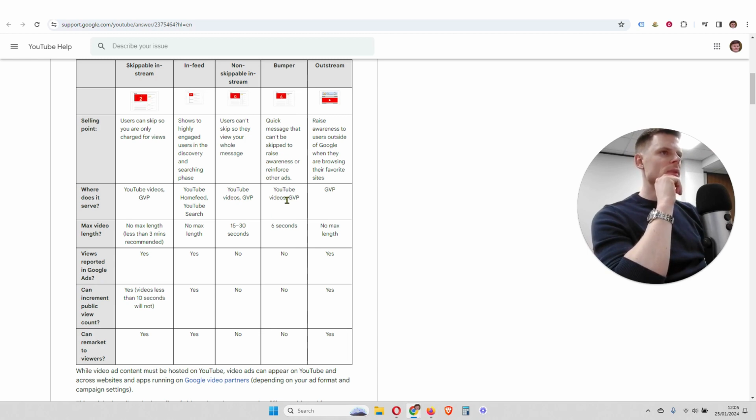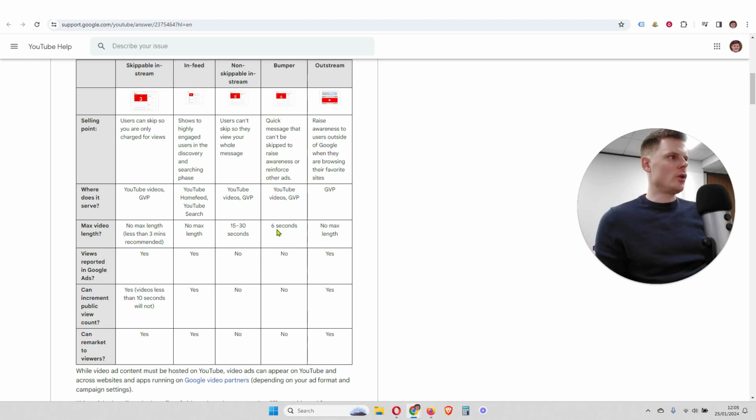Now, bumper ads is similar to that. They appear before or after a video, not during the video. And again, they cannot be skipped. Now, these ads are only 6 seconds long, a maximum of 6 seconds. So it's just a quick brand awareness video, just a quick take, and then they're onto the video.